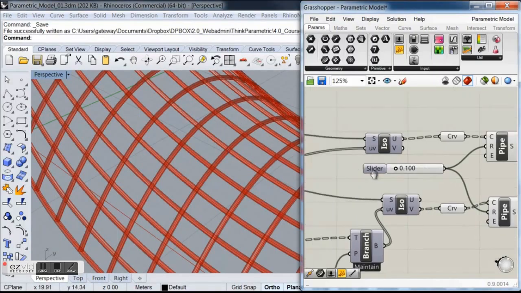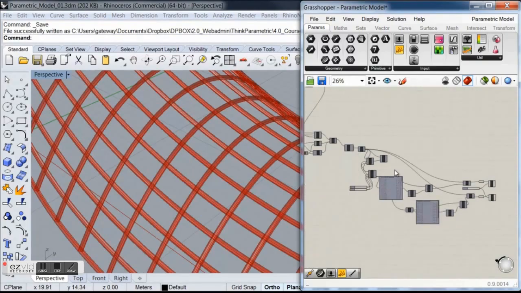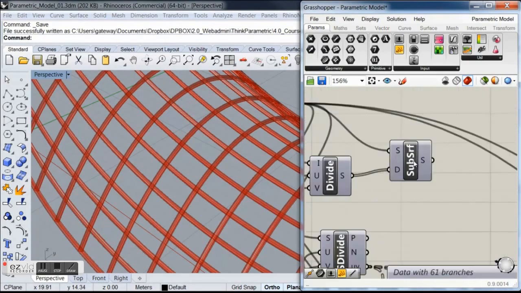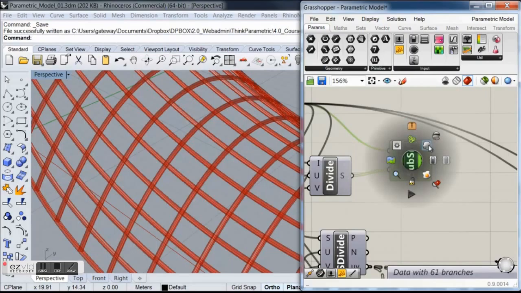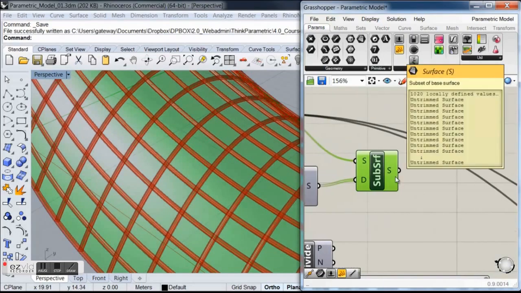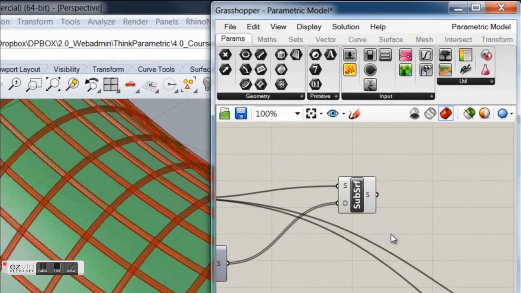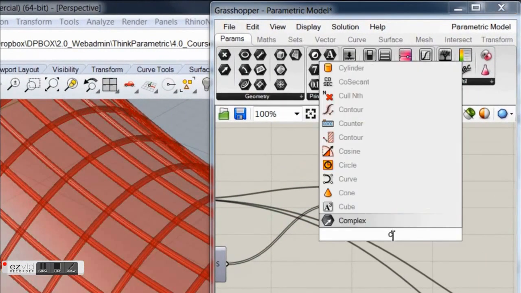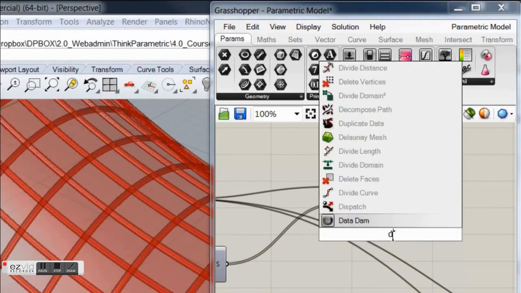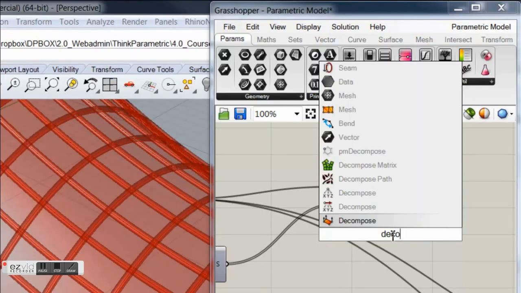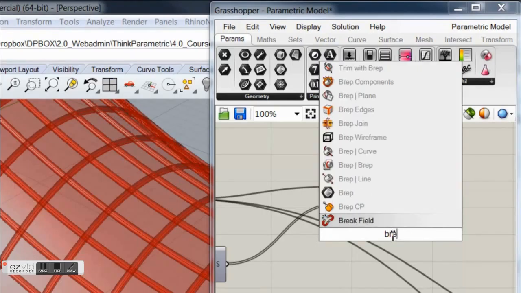So now I'm going to go ahead and add some diagonal elements in these parts. So to do that, I'm going to go back to my subsurface component that I have here. And then I'm going to call a decompose, sorry, no, it's a brep component command.